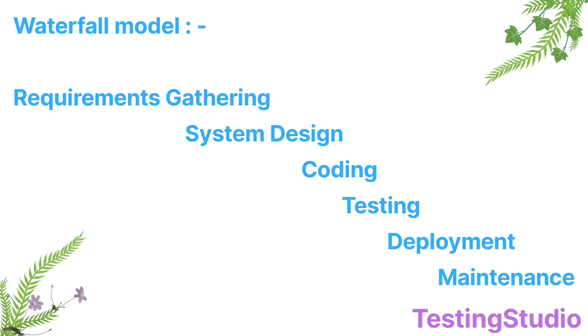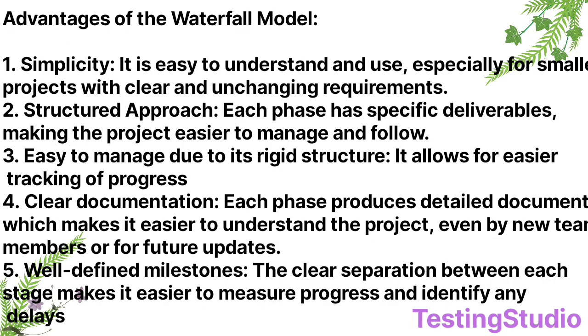Now we will see advantages of waterfall model. First advantage is simplicity. It is easy to understand and use, especially for small projects with clear and unchanging requirements. Second advantage is structured approach. Each phase has specific deliverables, making the project easier to manage and follow. Then third advantage is easy to manage due to its rigid structure. It allows for easier tracking of the progress.